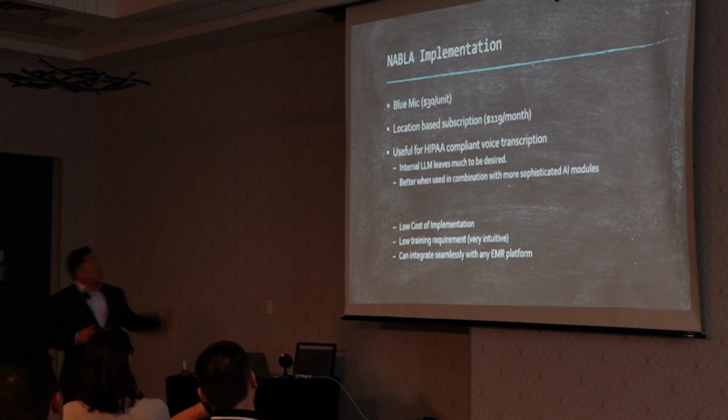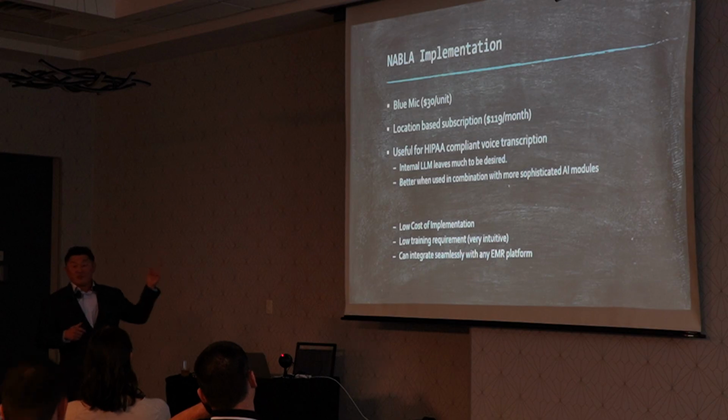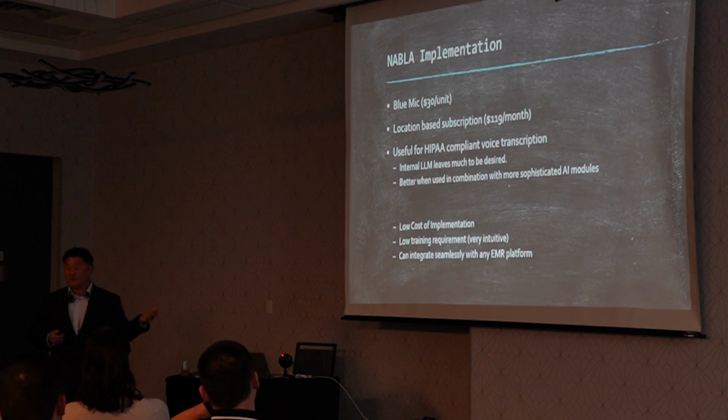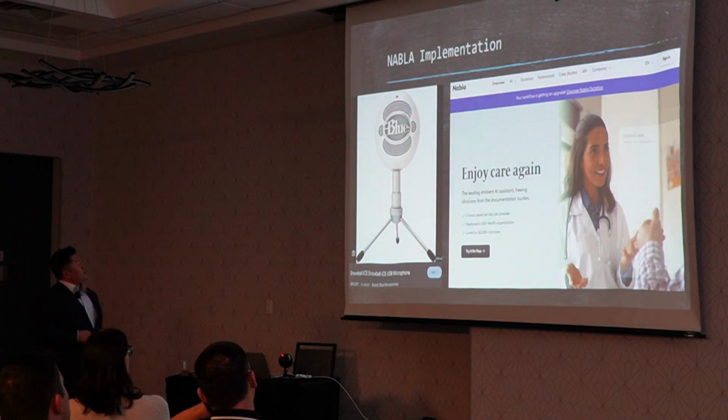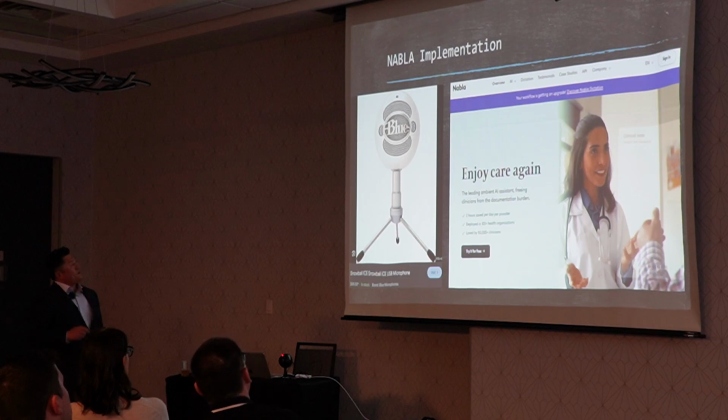So really the cost of that is a blue mic for each operatory, $119 a month, and then $30 a month for ChatGPT. So the ongoing costs are $150 a month if you want to try to put this in place, right? And this is the blue mic I was talking about. And this is the NAVLA.